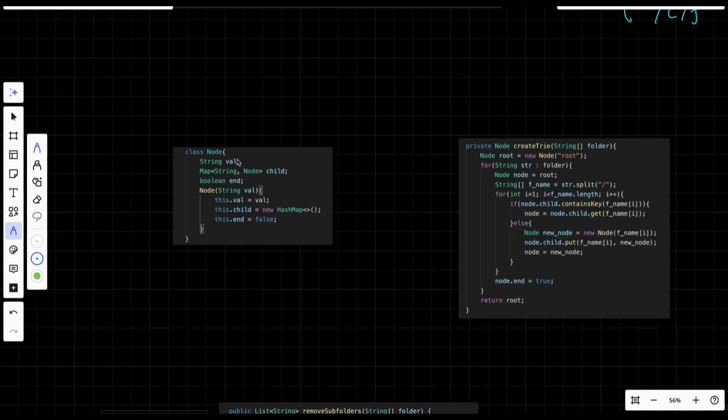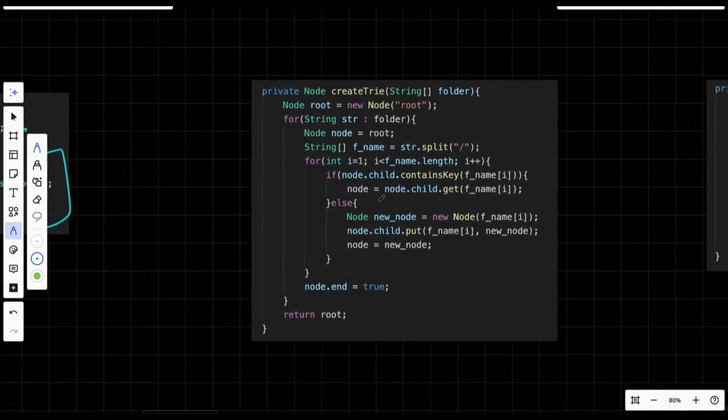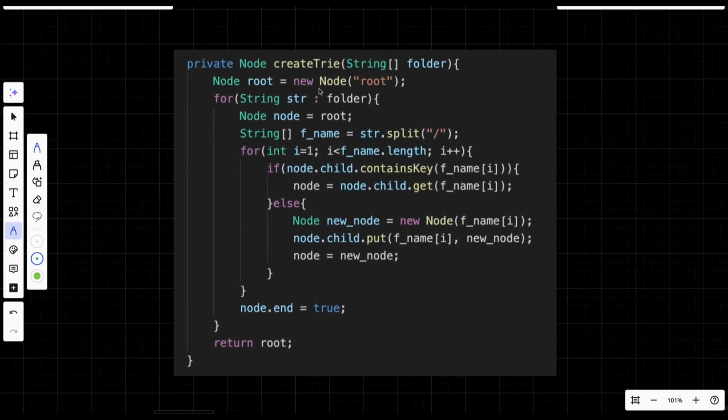We first create our node with string value, map and boolean end to mark the end of that path, and then we can create our trie. So first of all we will create a root node. We can name it anything. I have just named it root here. Then we go over each path in our folders and we create a temporary node and assign it to root.